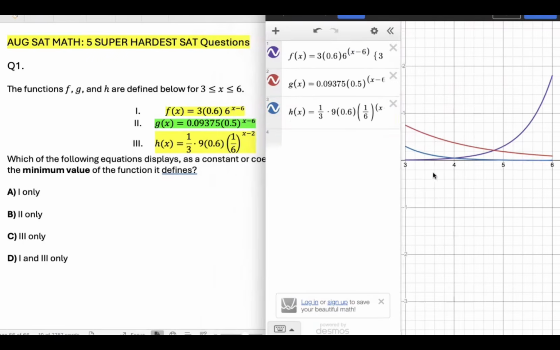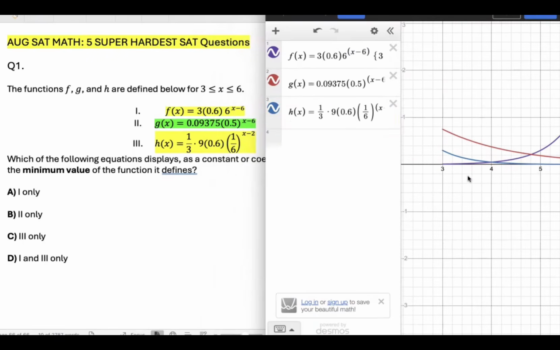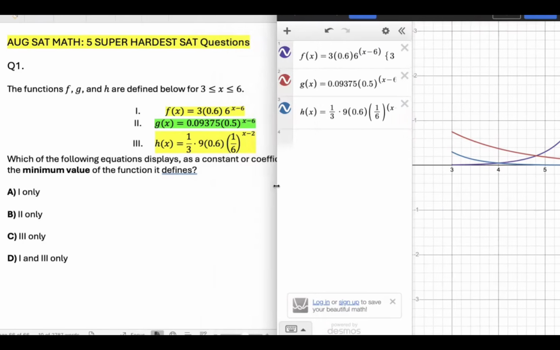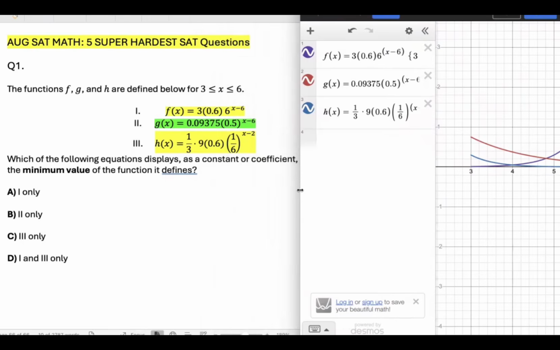And then you have to interpret it, so know which one is a decay, which one is actually increasing, and what should be the shape of the graph. This is a classic exponential function question. If you know how to do it, Desmos will help you, but this is how you plot it. Next time, this is the way you should do it, or just by looking at it, algebra, 5 seconds, boom, you're done.